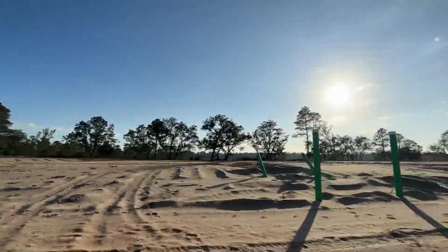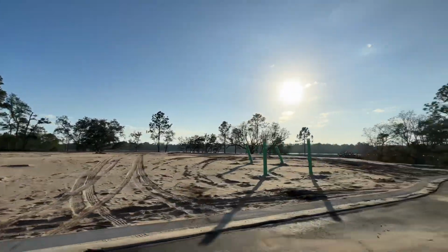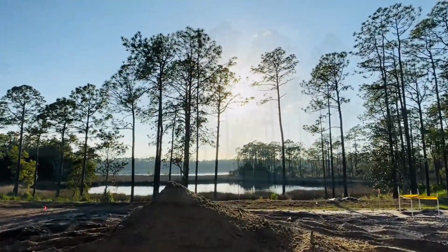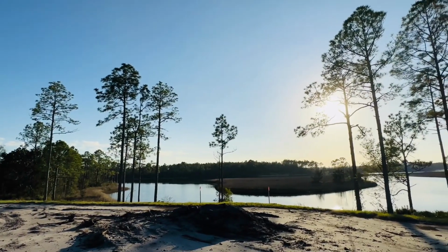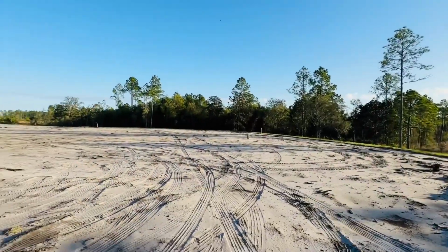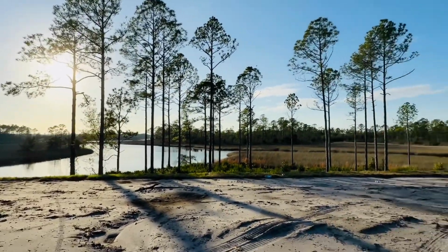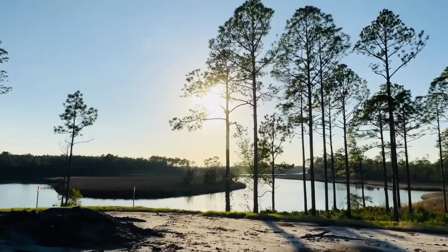So as we finish up driving down into the cul-de-sac here, these next views I wanted to share with you are just incredible. Imagine walking into your house and being able to just look right outside to those beautiful water views. This is a customer of mine who really does have these views out back. So for reference, this is a view from the cul-de-sac, both of the water and of the property. So just take a moment and imagine these views every day from your couch or your bed.